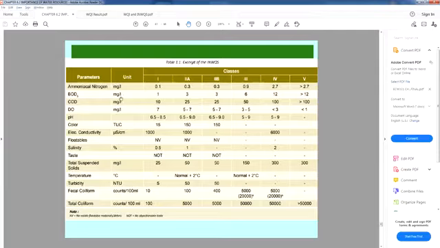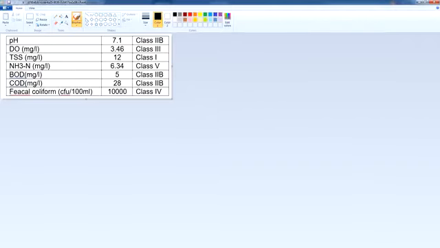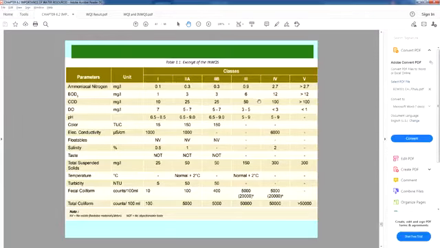BOD adalah 5 ya. So dekat mana 5? Kelas 1 dia hanyalah 1 and less, or less than 1. 3 kelas 2B pun 3 juga. Kelas 3, so it should be class 3. So ni salah, patutnya it should be class 3. Okay, so because it is 6, so 5 ni termasuk dalam lingkungan 6 lah, the range.